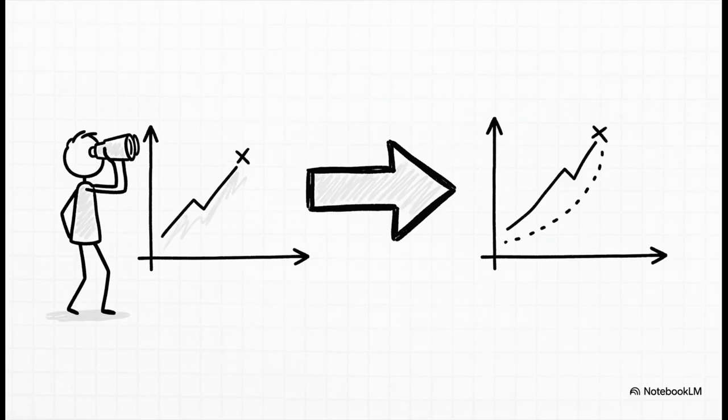And that right there is the true power of all this. It's what allows us to move from just observing change to actually accurately predicting it. They transform us from passive observers into active predictors. They give us a real framework for asking what if and getting a solid, mathematically sound answer back.